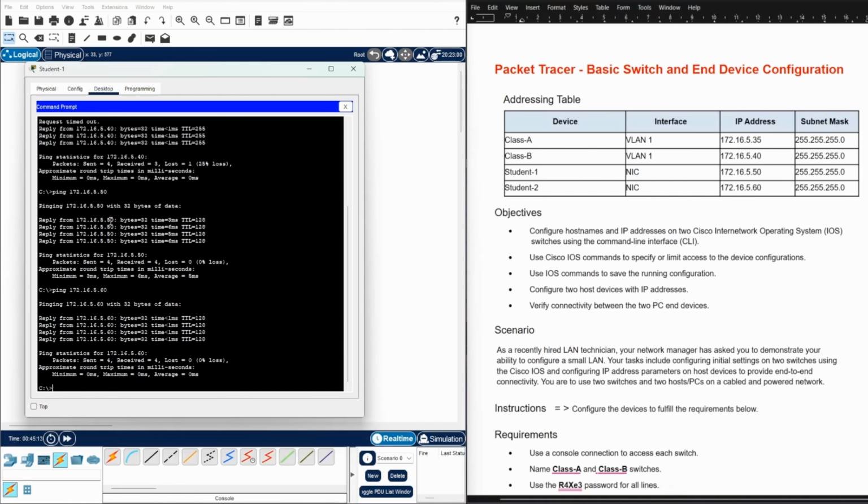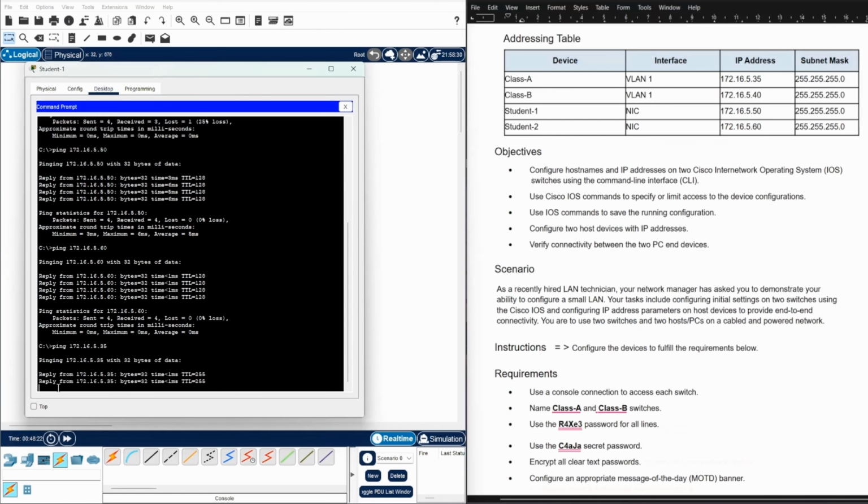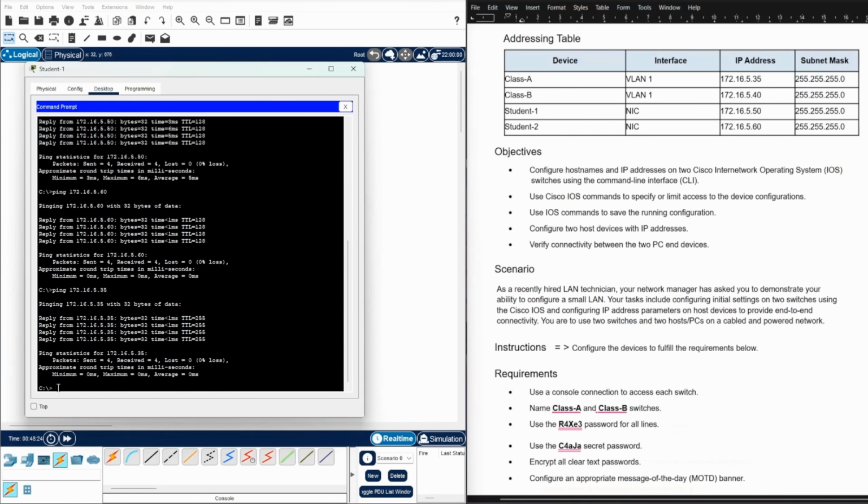It answers. So I'm going to try again the first one. And he's replying. The first time he didn't reply. Don't worry about it. Sometimes he does that. Just ping it again and he will answer. If you did everything correctly, he will answer.